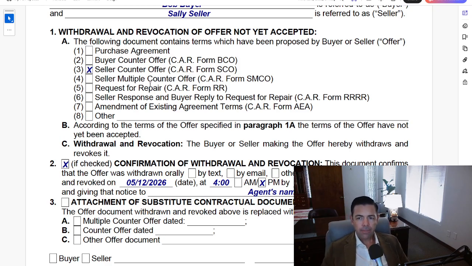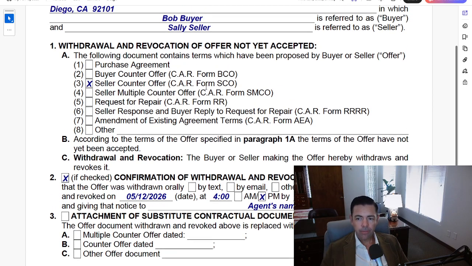So what happens if they realize they've done that? Well, they can send this, the WOO form. Now, of course, just read through here. This just is a list of scenarios in which one party is going to want to rescind or revoke what they've just sent another party. So, of course, you'll know what's applicable to you.